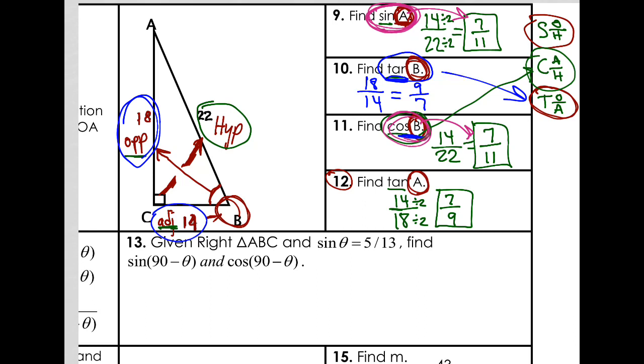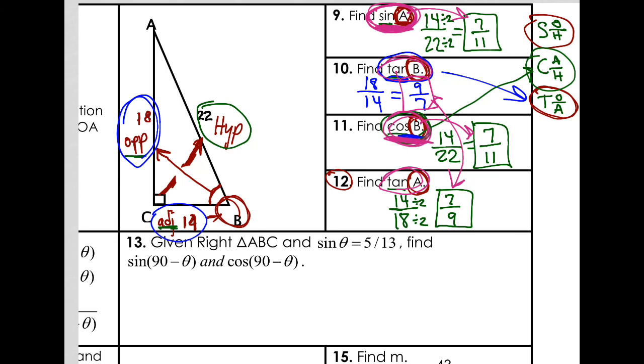If you notice something a little bit on 10 and 12, you'll notice that the answers, which I didn't box that one, are just reciprocals. So the tangent of one angle is the reciprocal of the tangent of the other angle. Now, you don't have to necessarily know that, but it helps to know that when you're doing these, just to make sure you check it and understand it. And really, that first relationship I mentioned, that the sine of one angle is congruent to the cosine of the other angle.